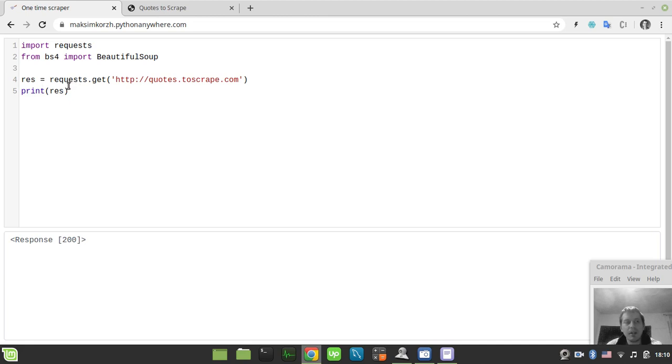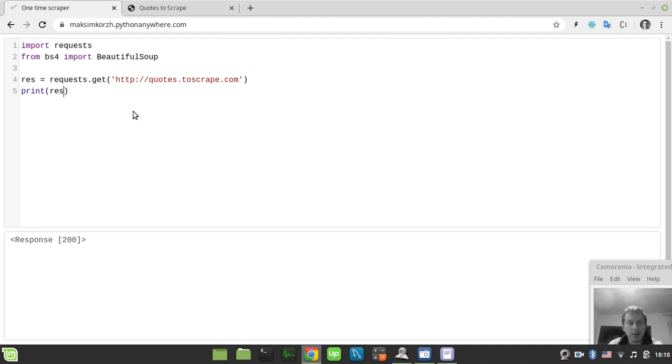In some cases it might not be that great, and you'll need to use custom headers and maybe custom proxies to bypass some anti-scraping measures, but that's more complicated stuff, which is not the topic of this particular tutorial. So we're moving on.